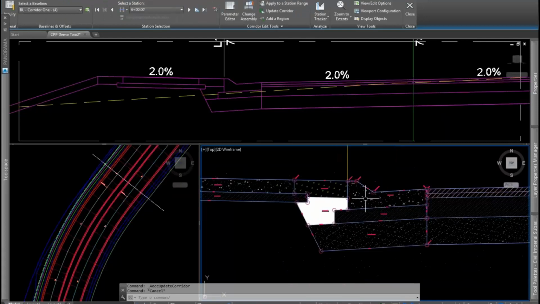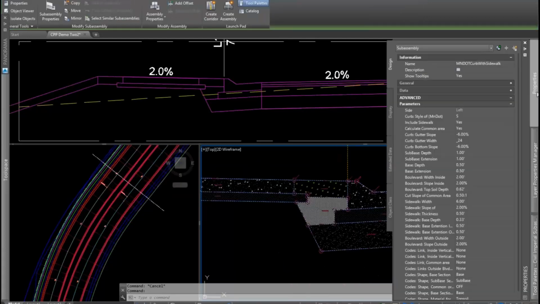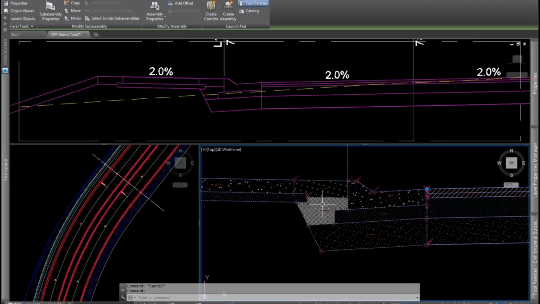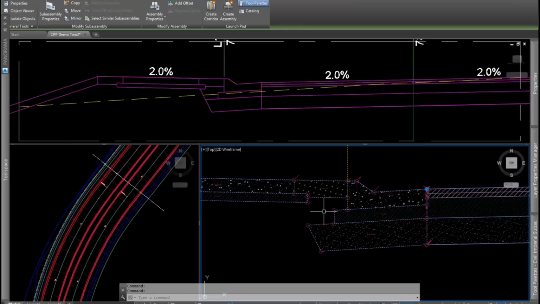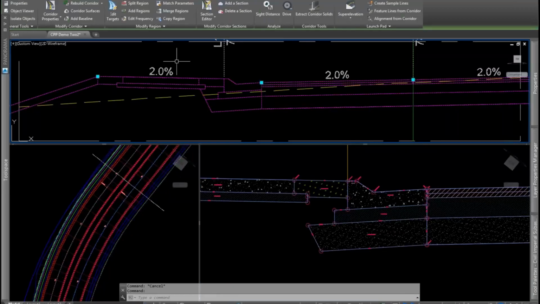Some other options with this subassembly. I can pick it, and we have this common fill area right here. Some folks want to quantify that. Some folks want to show that. Okay, we have an option here, calculate common. I can simply turn this off, say no, and it looks like this. And of course, if I rebuild my corridor, that doesn't show in that area.